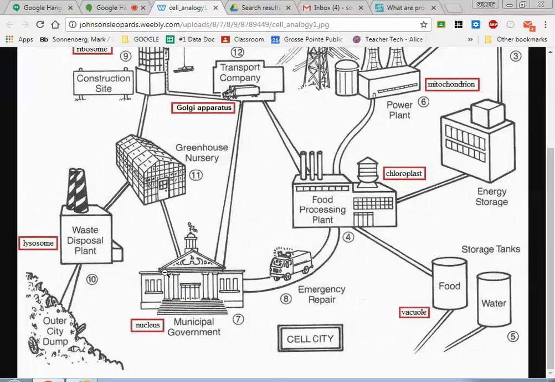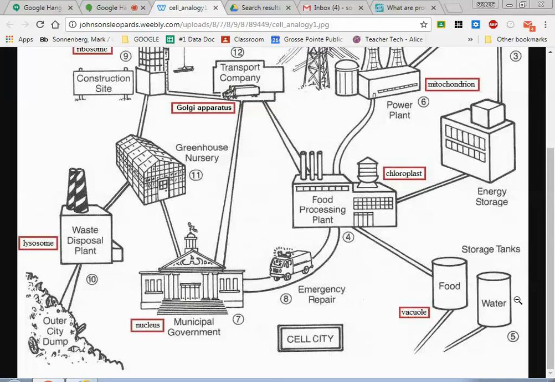The nucleus is the center of the cell. It is the command center that holds the identity, the DNA. What the cell is, how it exists and how it functions all comes from the nucleus. The nucleus directs the cell and it controls everything within the cell. And so within the city, we refer to it as the government, the city hall, if you will.